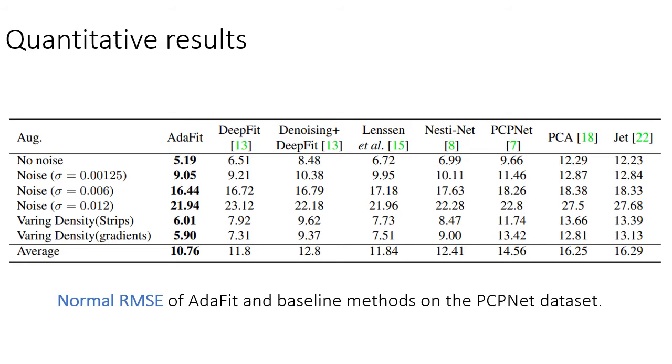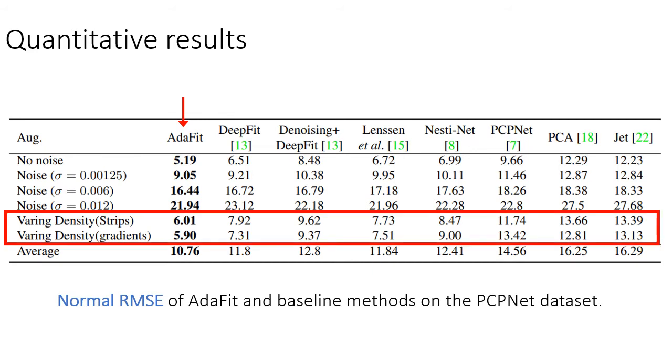As shown in the table, AdaFit outperforms both the traditional methods and learning-based methods in all settings, which demonstrates the effectiveness of using offsets to adjust the point set. Especially on the point clouds with density variations, baseline methods may fail to find enough points on sparse regions for the surface fitting, while AdaFit uses the offset to project points to the neighboring regions for more robust surface fitting.